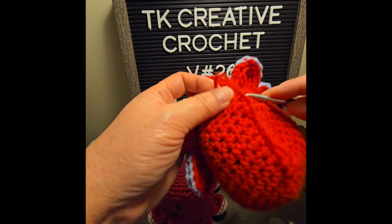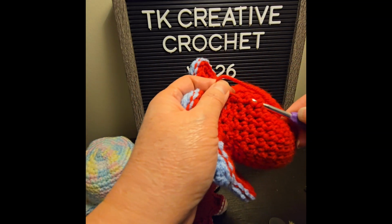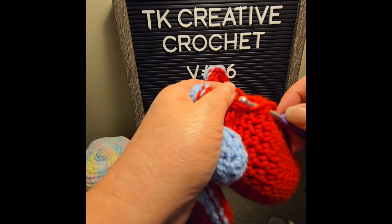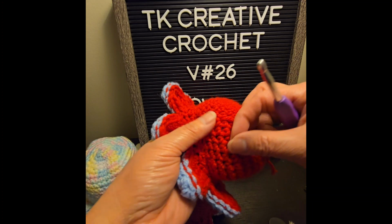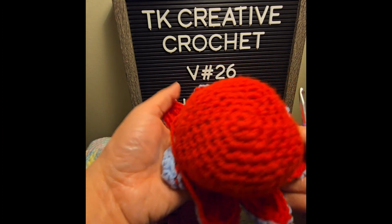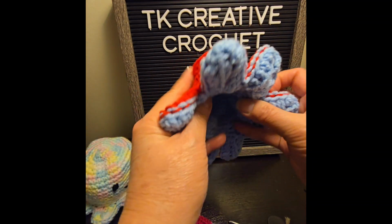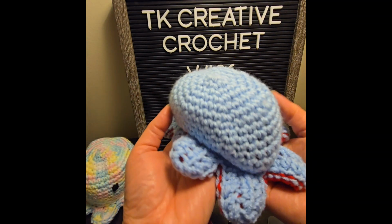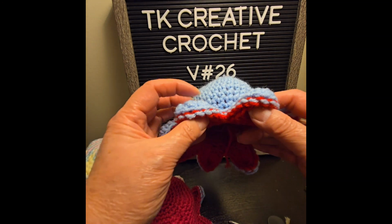It really does not matter how you do it, as long as you can find a way to hide the end or tuck it in somehow. So I can pretty much do that later on. But in the meantime, you can see how that works. It is reversible, and you have those nice little red stitching on the blue side.